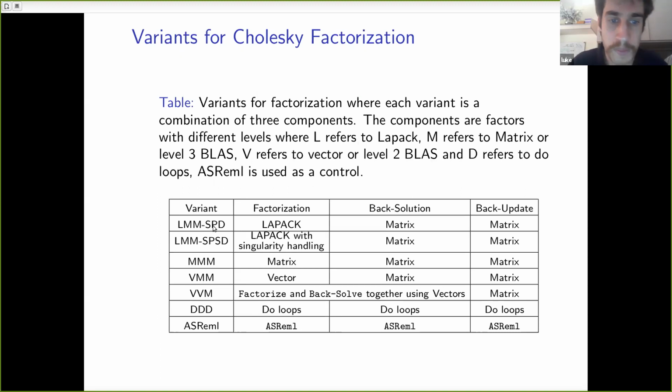The LMM SPD is the industry standard, or like the sparse code standard, where one uses the LAPACK to do the factorization. It uses matrix algebra in TRSM to do the solution, and it does the updating either using GEMM and SYRK piecewise, or it can update the entire rest of the matrix via one big triangle as a SYRK call. We only implement the first one because it's simpler, and it's not particularly interesting, at least to me, the updating part. The LMM SPSD variant is very similar to the LMM SPD, except that it can handle a singular case.